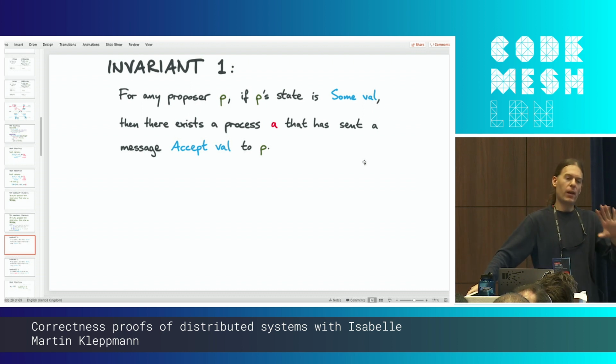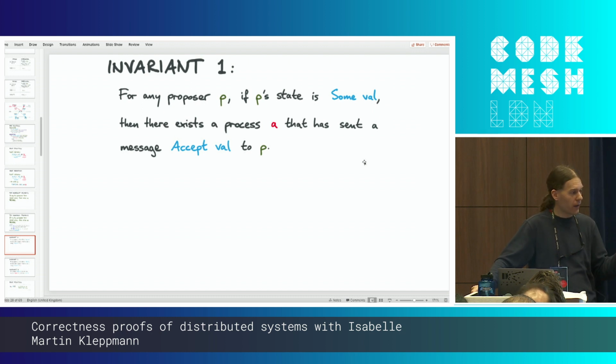This is actually the most tricky part of the proof in some way, because nothing tells you what those invariants should be. You as a human have to be creative and think of what a suitable invariant would be in order to prove this particular result. So this is the most creative part of the proof. Once we've got the right invariants, the rest of the proof is actually pretty mechanical.